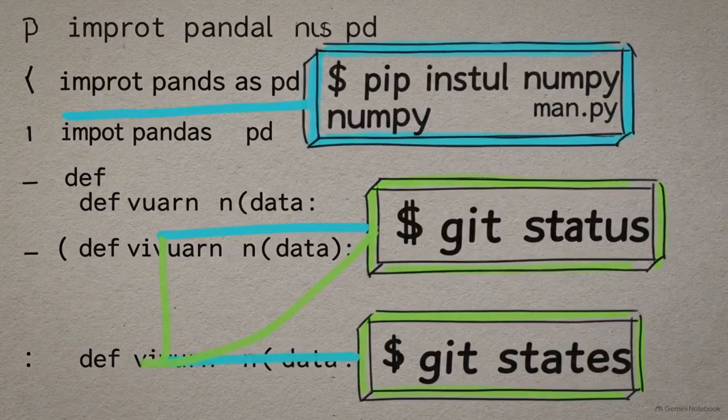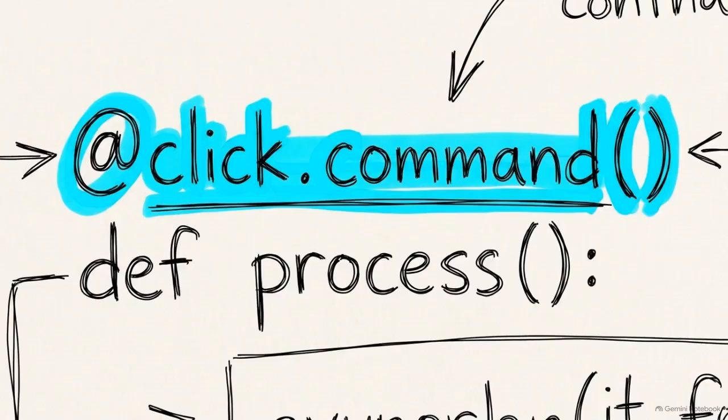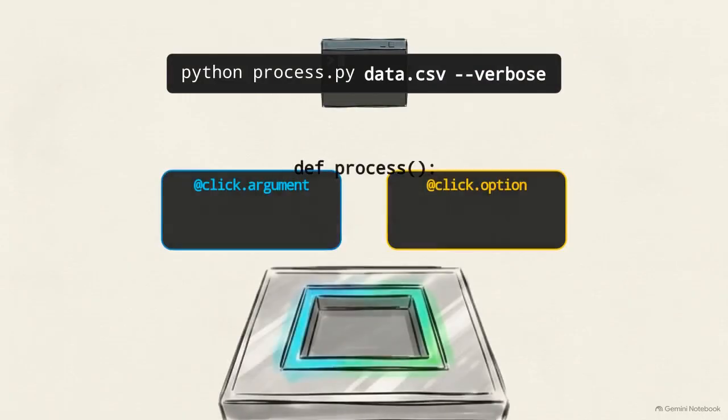safer and more predictable. You begin by applying the @click.command decorator to a standard Python function, which immediately prepares it for terminal execution. To understand routing, break a command into conceptual parts. The input file name is our primary target, mapping to a click argument, a required position-based value. The double-dashed flag maps to a click option, a named optional modifier changing behavior without altering core arguments.